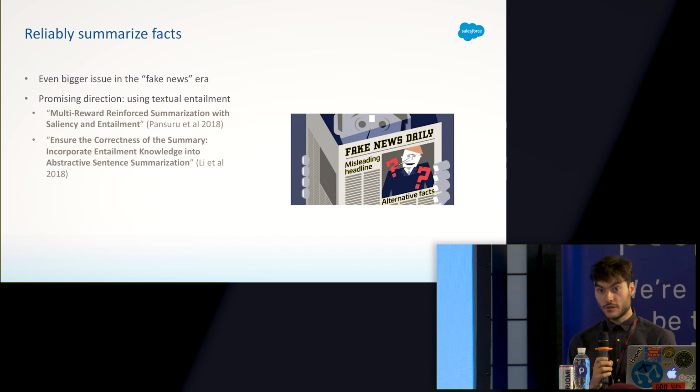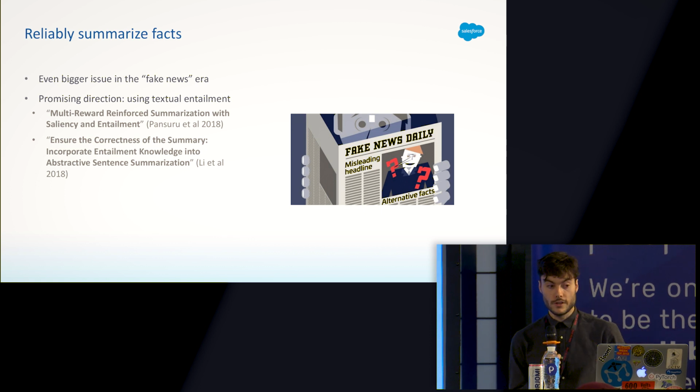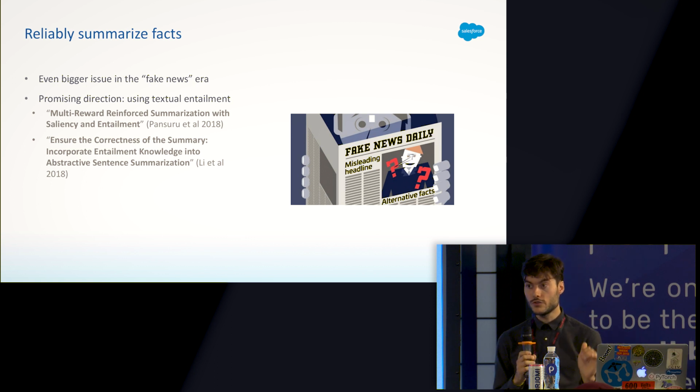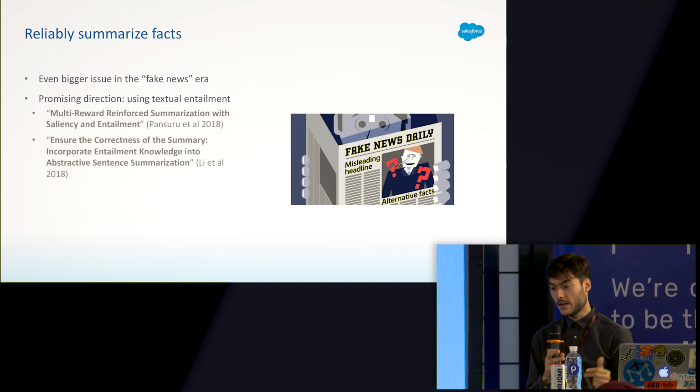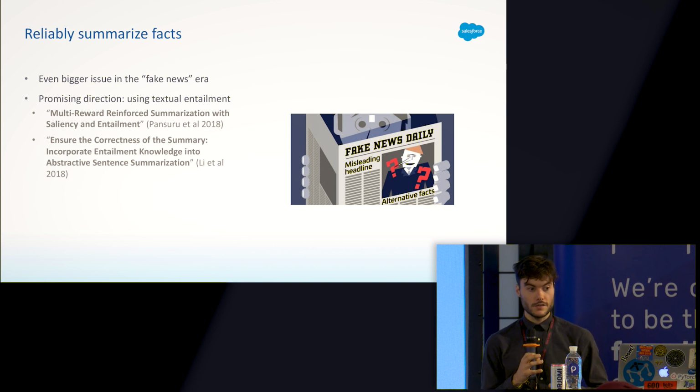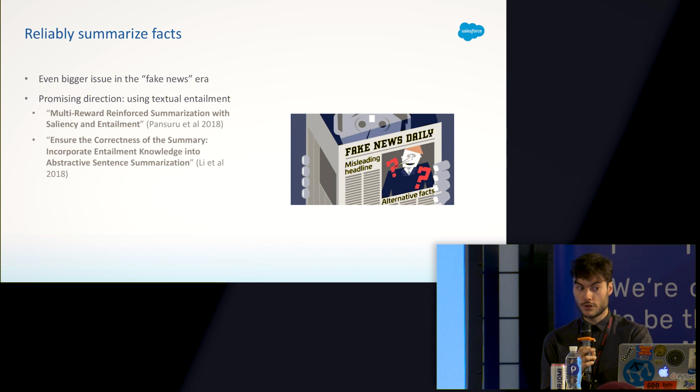And so ensuring the consistency of the summaries is something that's being done more and more in the field. One promising direction to actually get towards that is to use another NLP task called textual entailment. Maybe some of you have heard of it. It's the task of having two sentences or two documents, and then checking whether one sentence is a logical conclusion of another, whether they happen for the same reason, or whether they have nothing to do with each other. So twisting that task a little bit and mixing that with summarization gives us a little bit of a boost in consistency, but there is still a huge gap. I think in one of these two papers that I've shown on screen, there's still maybe more than half of the summaries that have consistency issues, but still it's a pretty promising direction that I think is going to be crucial if we want to go to production with these models.